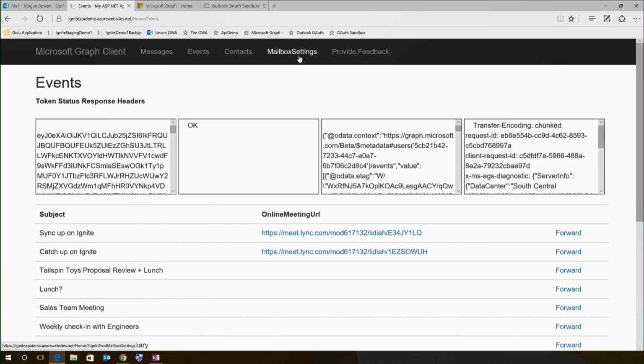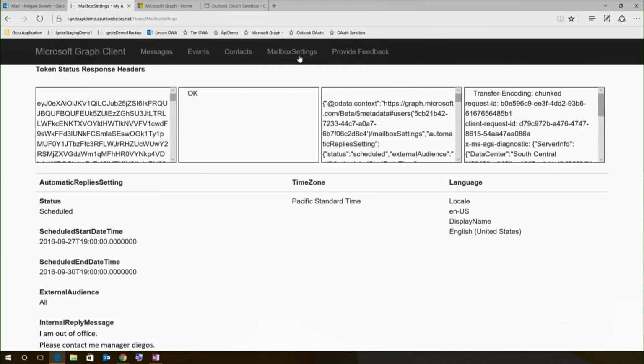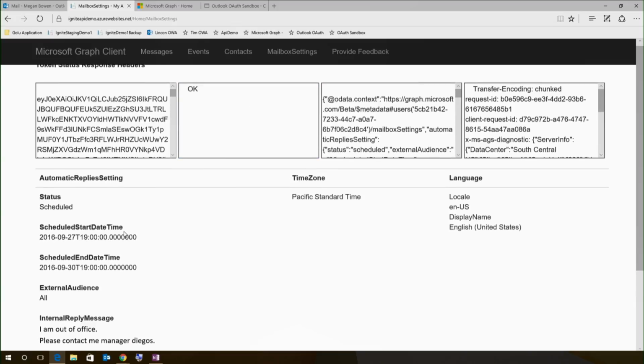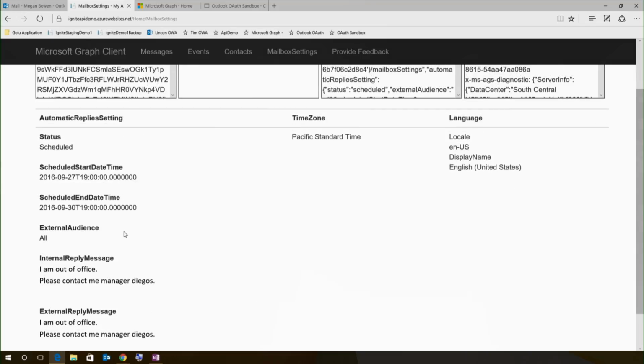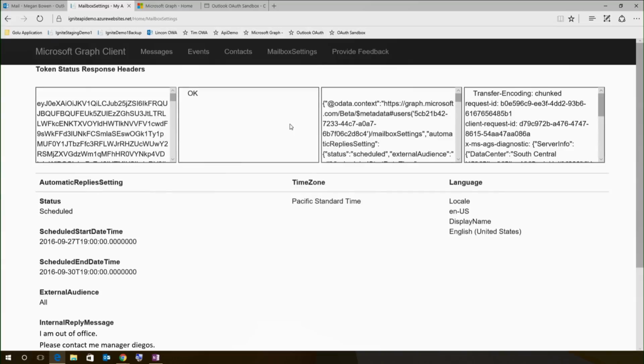Stay tuned. Okay. The next thing I wanted to show, as we were mentioning, is that we now have support for automatic replies or mailbox settings, which has been GA'd. As you can see over here, I'm now able to fetch my own mailbox's automatic replies, what I am sending, and I am able to get or set that. Similarly, time zone and language of my mailbox, I'm able to retrieve and set as well. These three entities have been GA'd, moved from the Graph beta endpoint to the Graph V1 endpoint. So those are the demos I have right now. Back to you, Venkat.